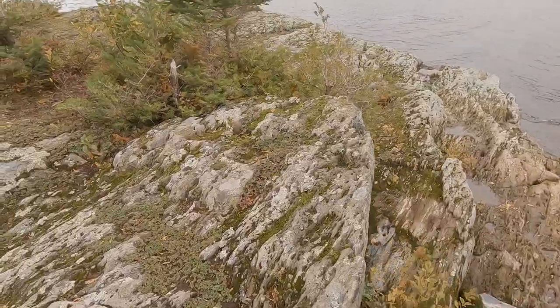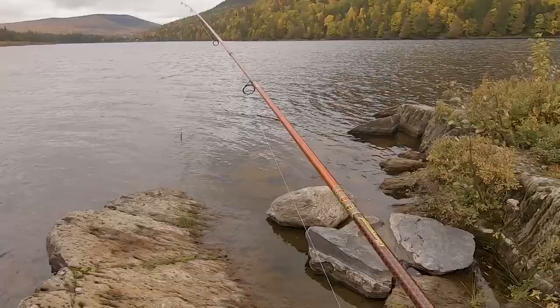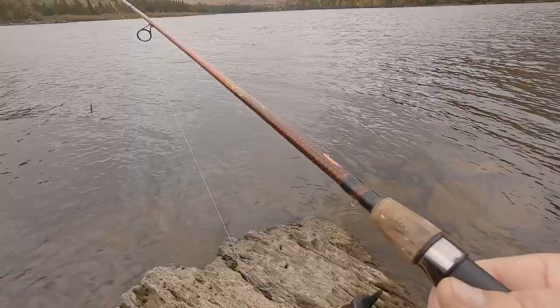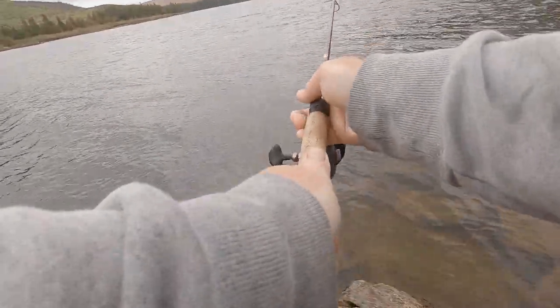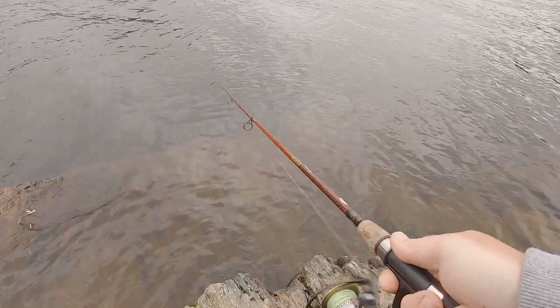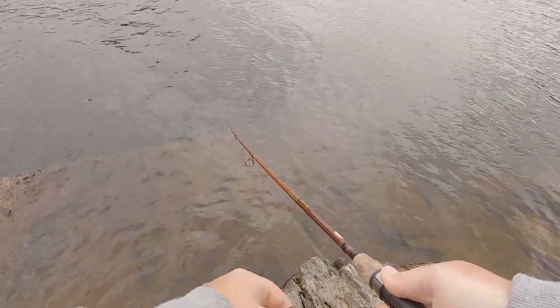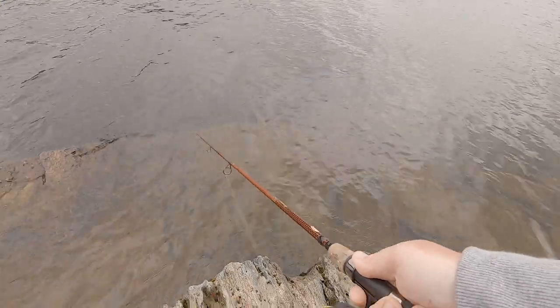It's a neat little place. I'm just really surprised that I'm the only guy out here. I have the whole lake to myself. I mean, you can't come here for brook trout right now. There's some nice brook trout in here, but the brook trout season's closed. But landlocked season's open for another little while. Great spot to fish. Nice lake. Super clear water.